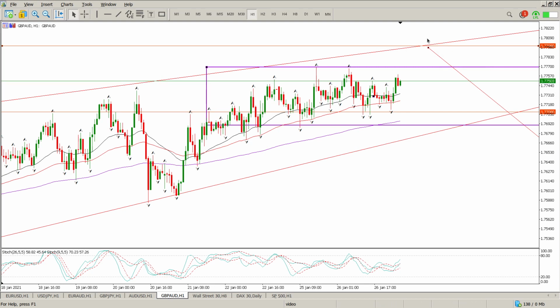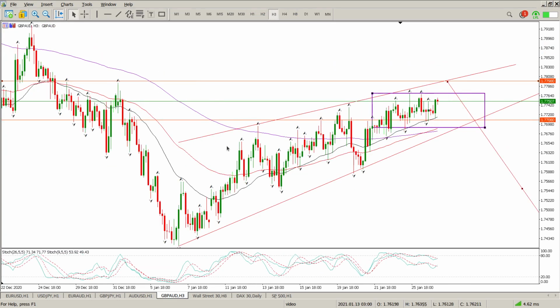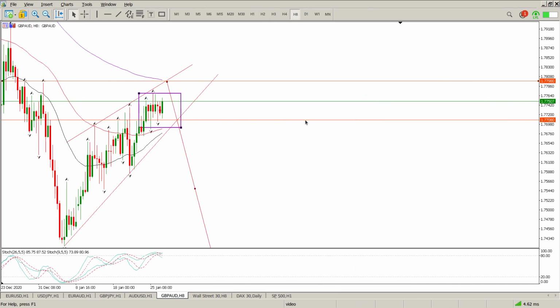Okay, so if that happens, I would expect some sellers to step in, and then the trick is to watch this trend line. If that trend line gives way then this measured move is in play to the downside. So I'm not convinced that we have any sort of trend reversal yet. This does look like a pullback for me at the moment, especially on the 8 hour. There it is there.